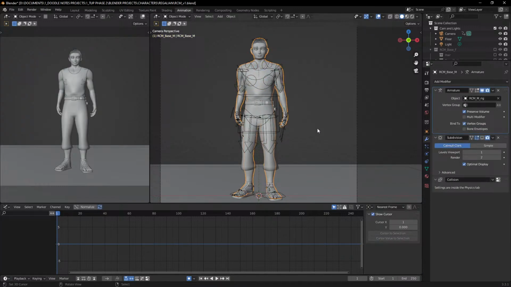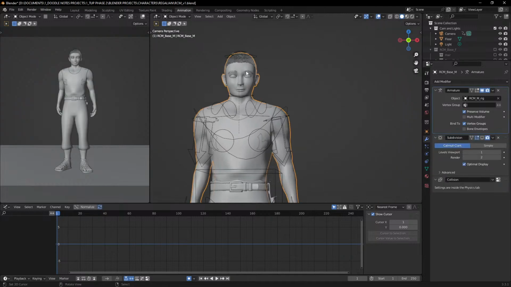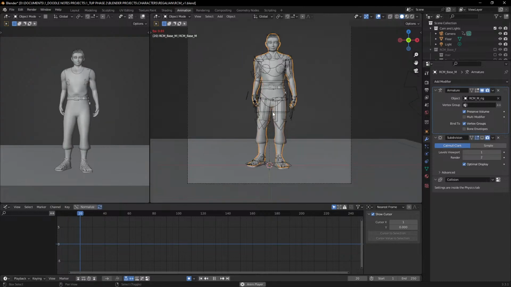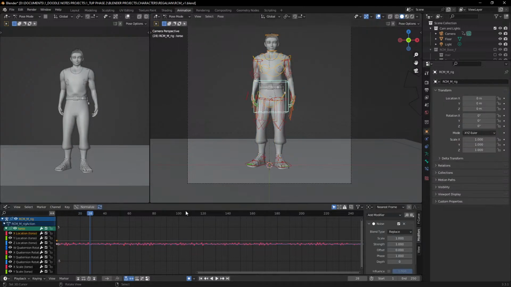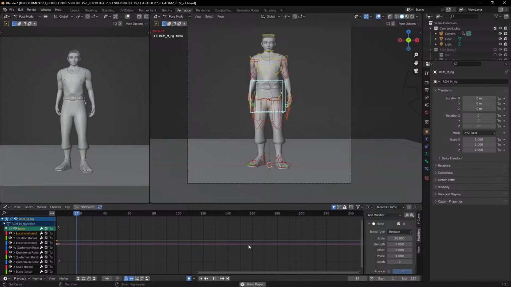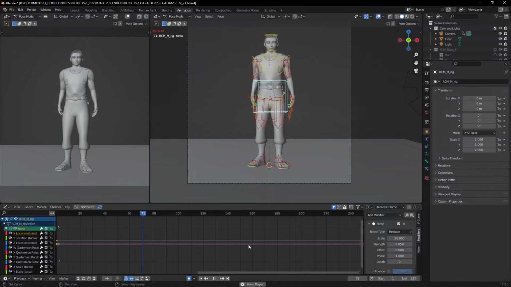Let me turn off some things first, like the subdivision surface. Let me just turn that off. It should be good. Of course, we don't want that to move too much. I'm gonna increase the scale to about 50 maybe, and then the strength to 0.05. So there's now a slight motion on the x-axis.